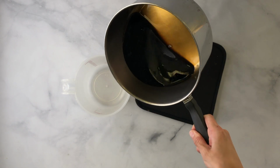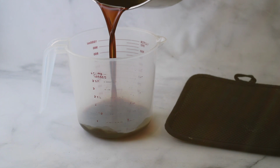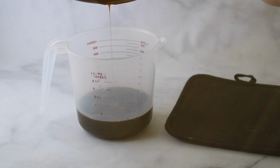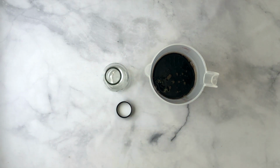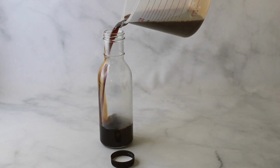Once the teriyaki sauce has completely cooled, I like to transfer it into something I can pour with. I had a funnel, but I'm not sure where it went. And if you look, you get about 1 cup of finished teriyaki sauce. That's from the evaporation of the alcohol and the other liquids that occur. And then I'll pour it into this cute little glass jar that I have and store it for future use.